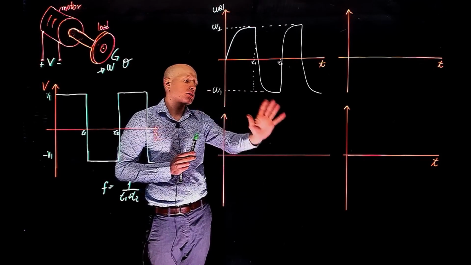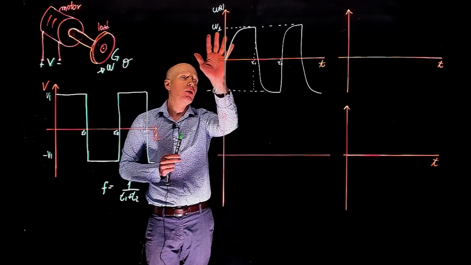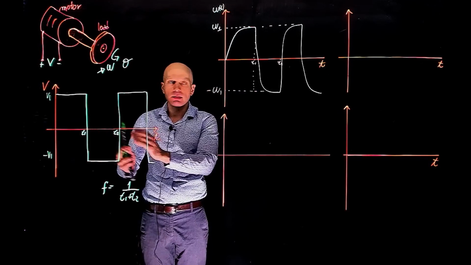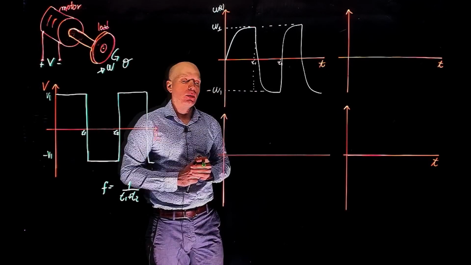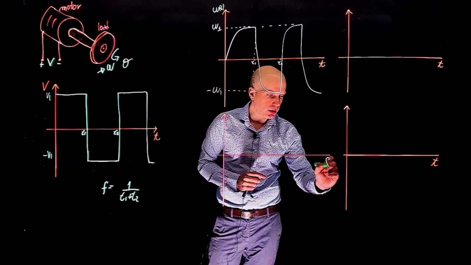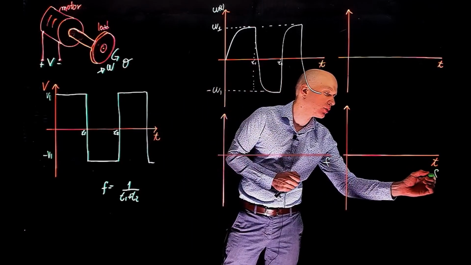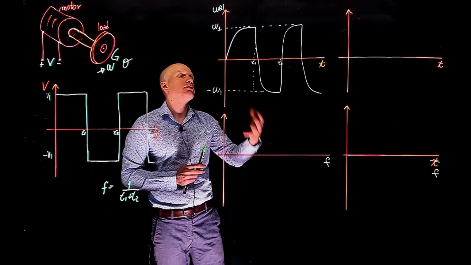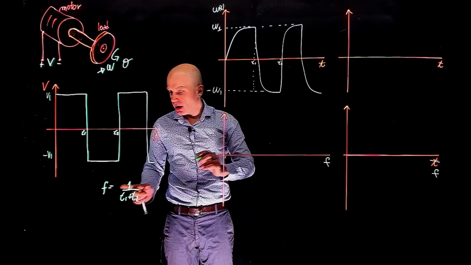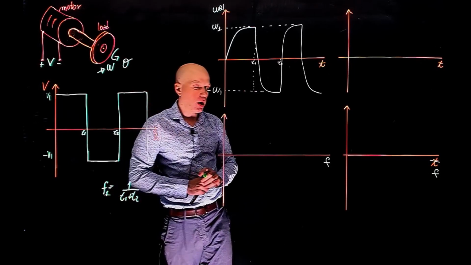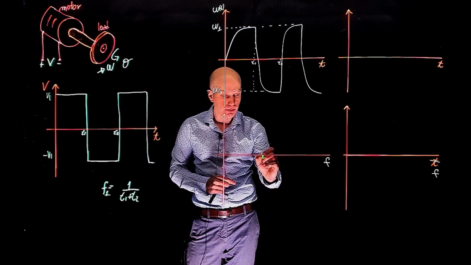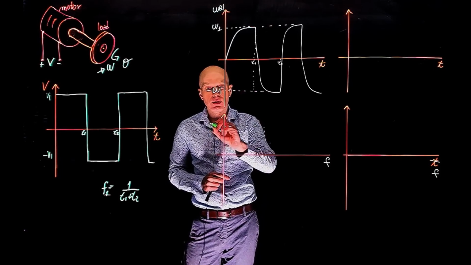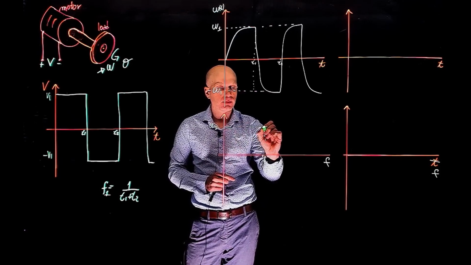Now we can attempt to draw some sort of pseudo Bode plot that will show how omega 1 will change if we change this frequency, if we change the amount of time the motor has to spin in one direction or the other. We can now make a second plot where the horizontal axis is the frequency. This one will also be the frequency, not time. And this axis is now the maximum speed we reach. If we are here at a frequency f1, and put it say here, we are going to reach a maximum speed of omega 1 right there.